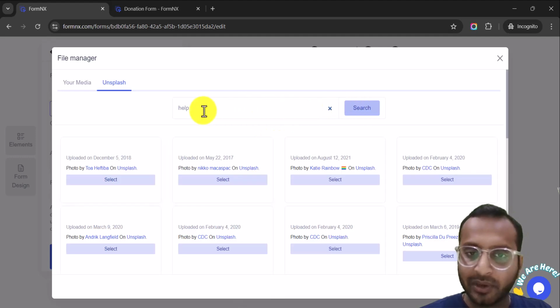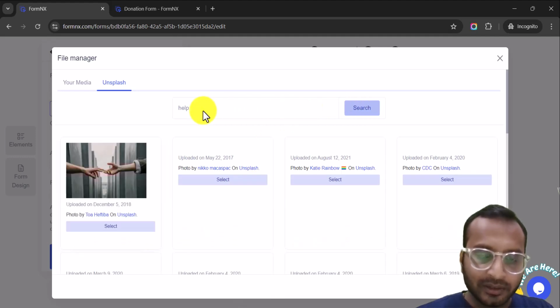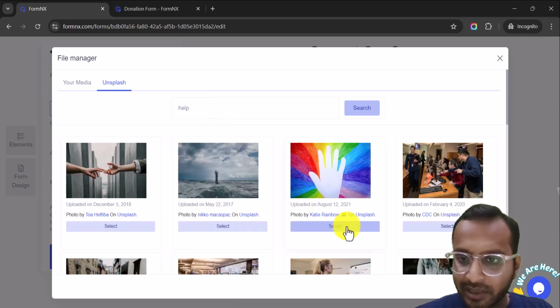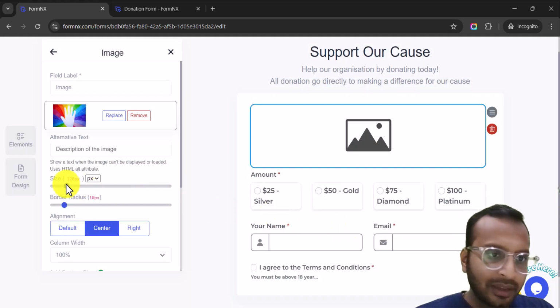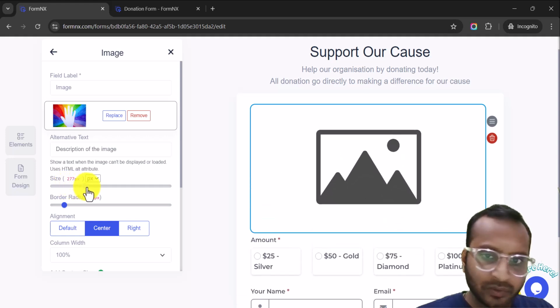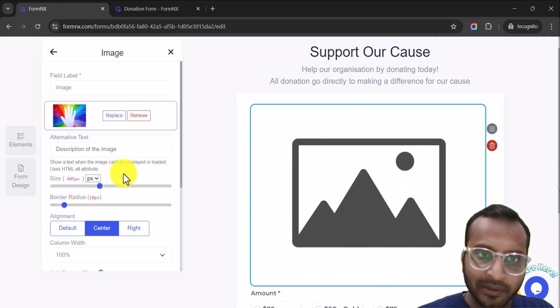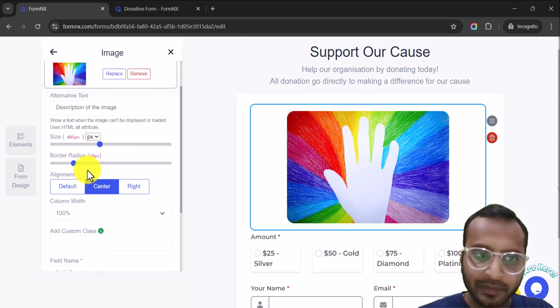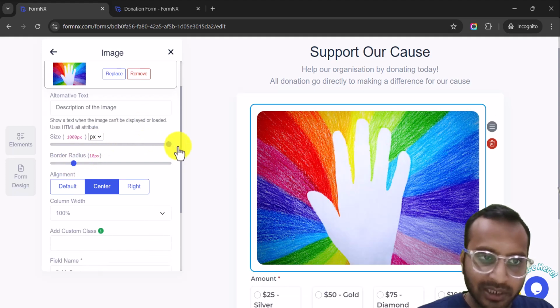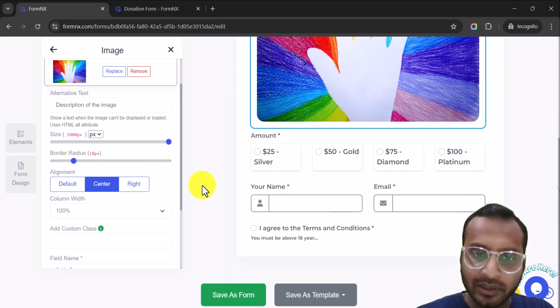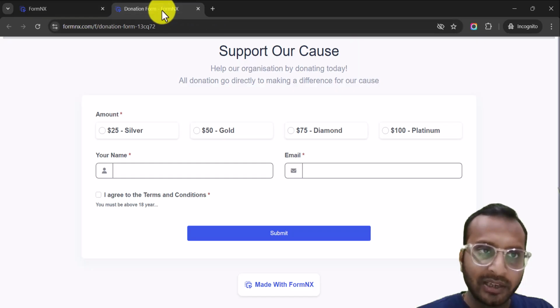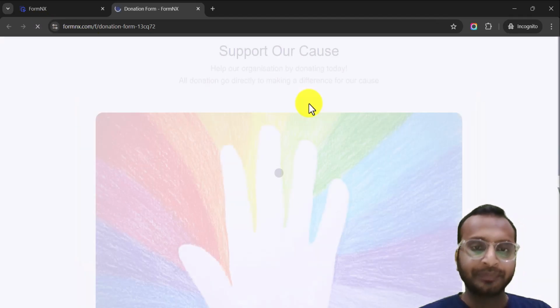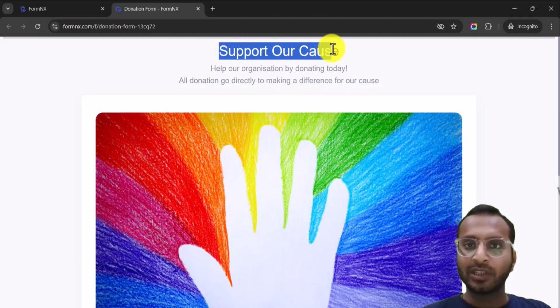This very first image we will use here, and we will resize this one to a bigger image and add some border radius. Let us make this one complete full width. Save the form once again and preview the form here.